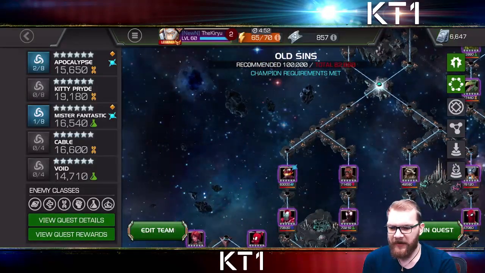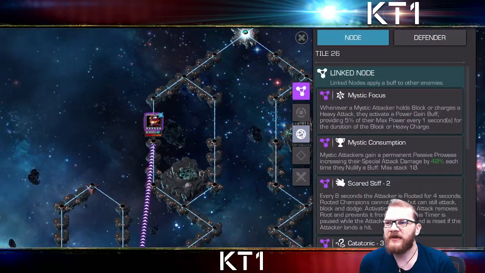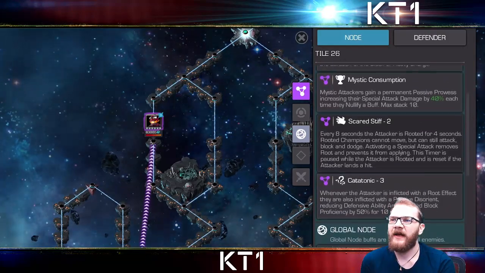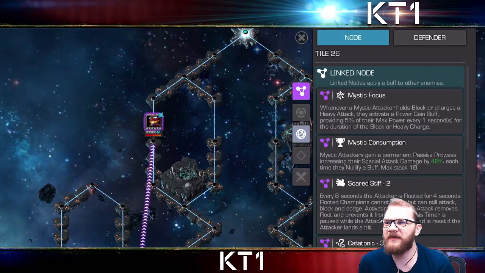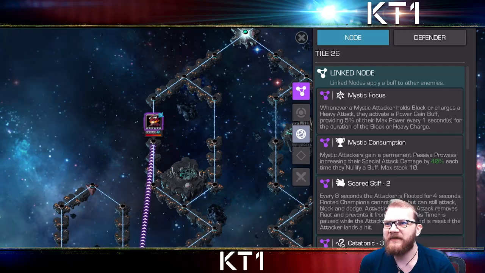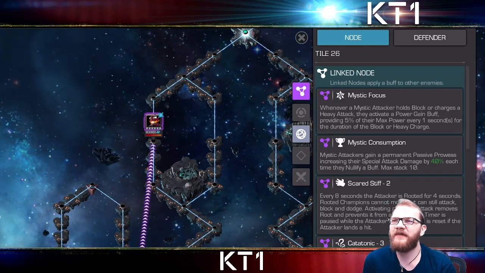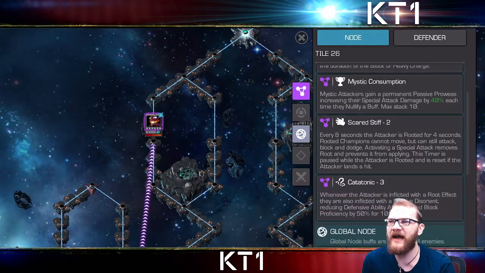And then moving on to the next, final lane, here is Mystic Focus, Mystic Consumption, Scared Stiff, and Catatonic. And this one was Scarlet Witch Sigil lane through and through. You just spam special attacks and they go down. In reality, you can pretty much use anybody. You don't need to bother much about Mystic Focus. It wasn't important, especially if you have MD active.